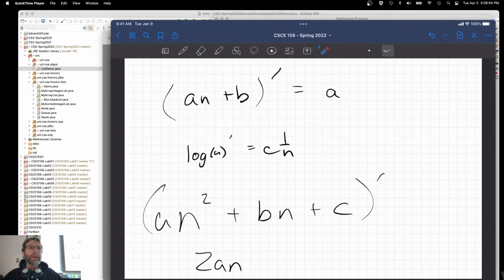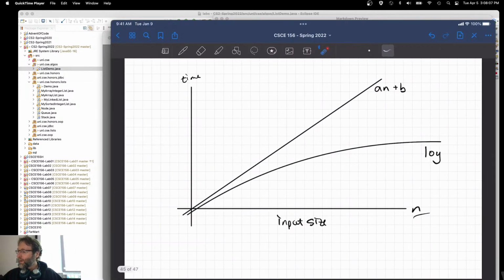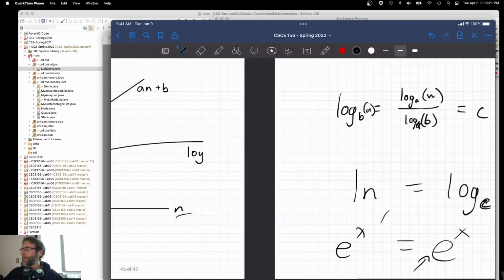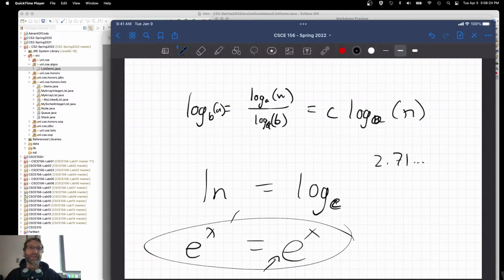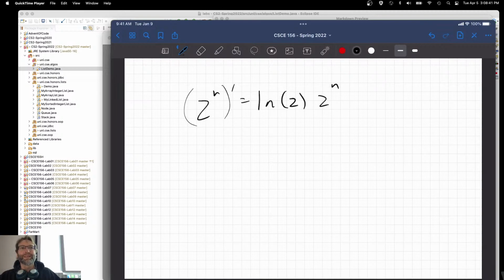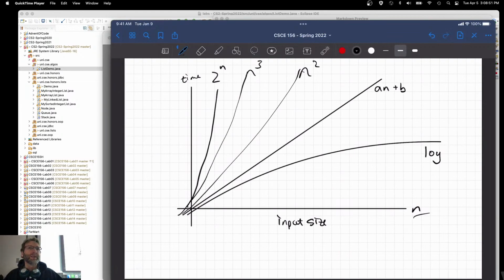And you can imagine that it's going to be even worse as you go up in polynomials, right? So, n squared, n cubed, dot, dot, dot. You can even get into 2 to the n. That's going to be exponential. What's the growth rate of an exponential function? We already did one. Itself, right? The growth rate of an exponential function, we'll just go with, say, 2 to the n. This will end up being some constant coefficient out front. It's going to be the natural log of 2, but you didn't get anywhere. 2 to the n stays. In other words, the growth rate itself is exponential. Right?